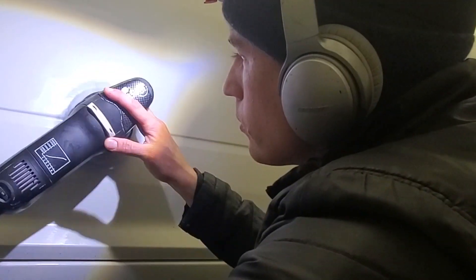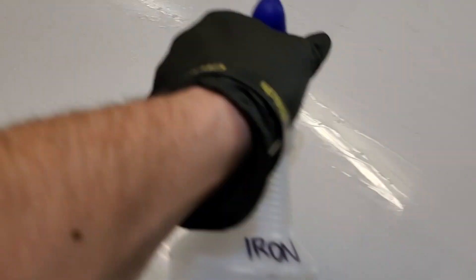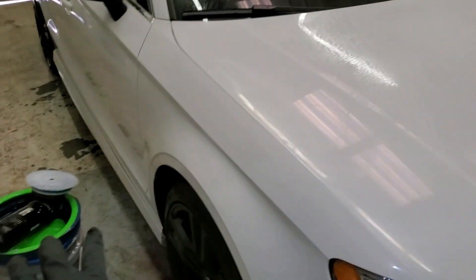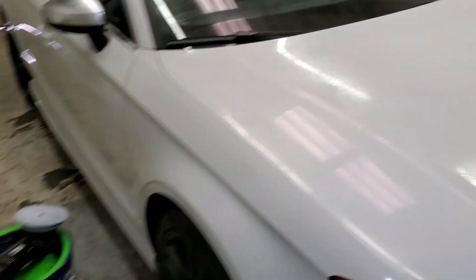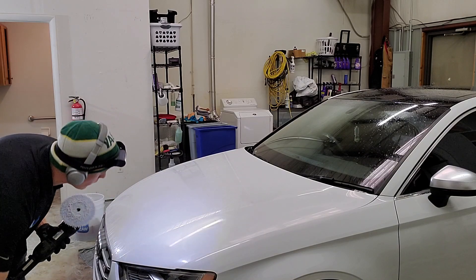Let me expand on this method on this Audi S3. If we take a look, I've actually sprayed the whole panel with Ferrex — I'll spray a little bit more to get the lubrication going, but I've already clayed this with a clay towel and there's just a little bit left over. I don't want to use acid. You can see the dots like that, so I'm just going to — while the surface is wet — use Hyper Compound and a wool pad. Do you want the Iron X or the Ferrex to be wet? Let's go for it.